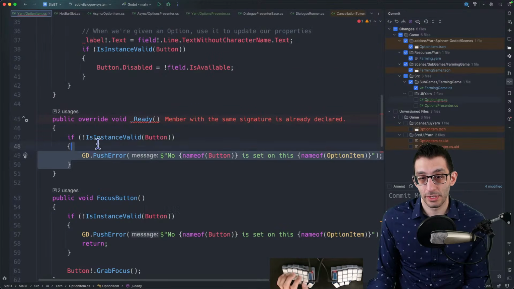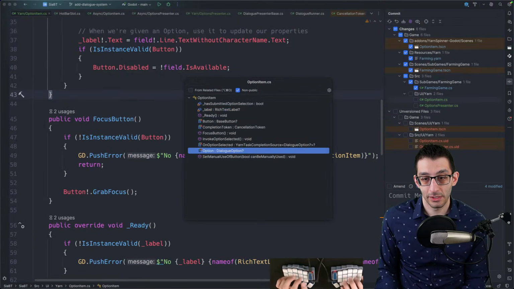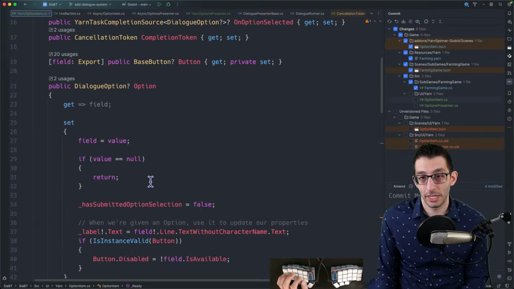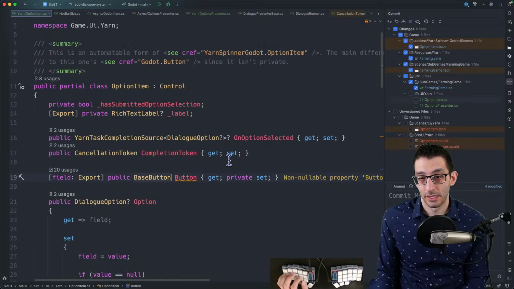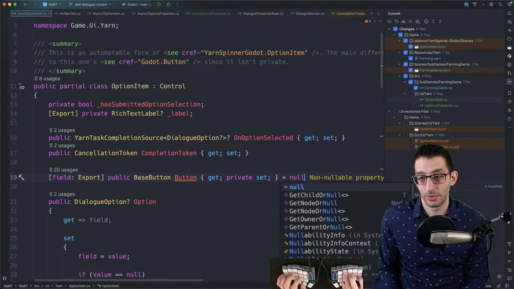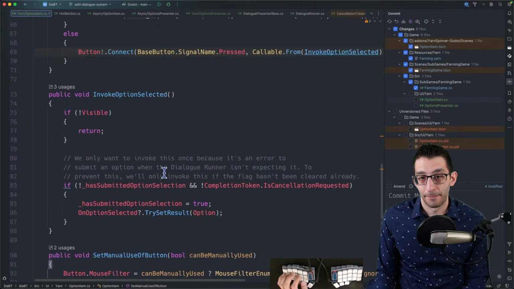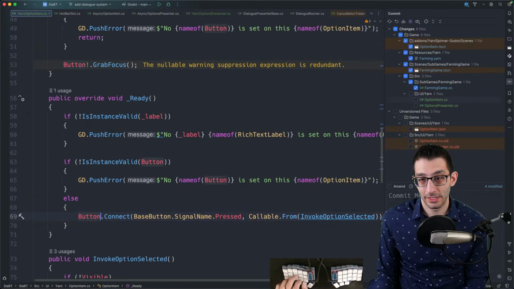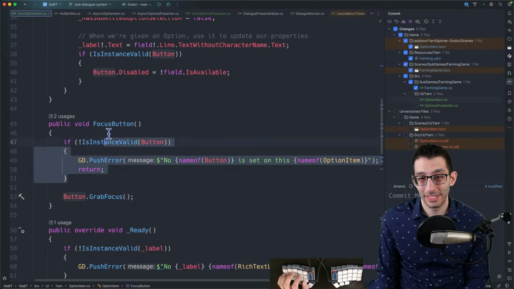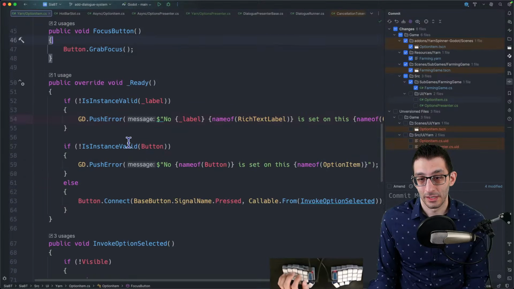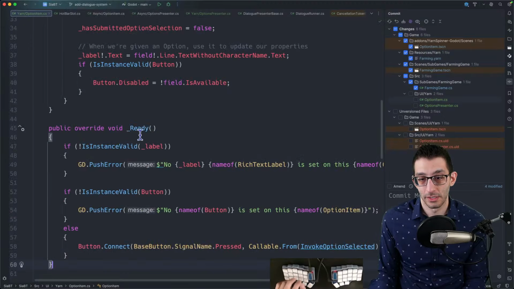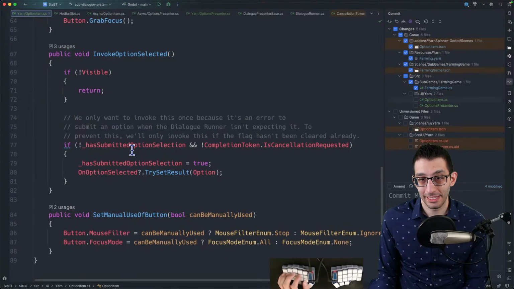Member with the same signature is already declared. Where? I didn't see that. We have ready here? Oh, they put it in a different spot than I normally put it. Oh, and they have it here. Nice. So then I think we can just delete this and assume that this is set. And then set this equal to that. Maybe that won't work for some reason, and then I'm being silly. So now this isn't needed anywhere else. Yeah, this isn't needed. We don't need this. We don't need to check this all over the place. I'm going to move this up above, so it's here where I expect it to be. Anything else?